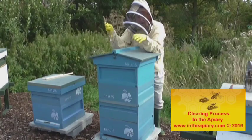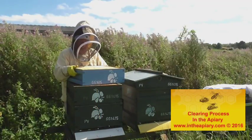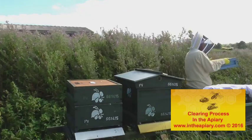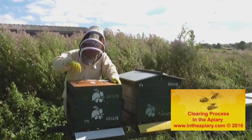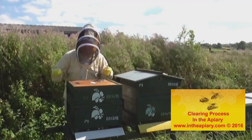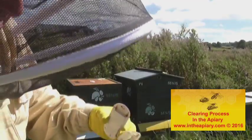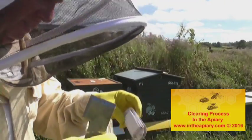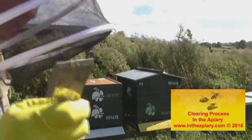But now if we look into another hive, there's a slightly different clearing method on this one. So let's go over and see that. Okay, on this particular hive, what I've got in here is what they call a Porter bee escape. It's a plastic mechanism. It's got pincers inside. Those pincers are either metal or plastic, but I've got to say they have a tendency to gum themselves up and hence cause issues with the flow of the bees. But this has been successful in this hive.